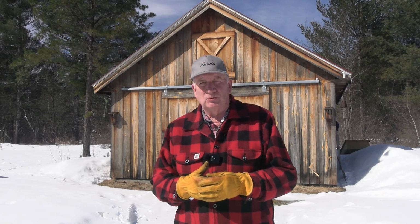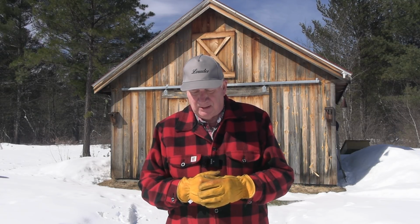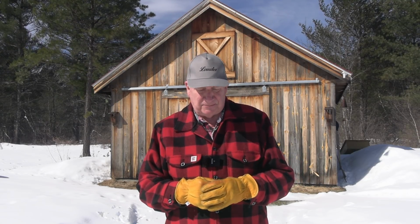If you're a person who's into maple sugaring, this is the start of the year, because when temperatures at night are below freezing and they ascend during the day above freezing, ideally when they're in the 20s at night and in the 40s during the day, that's when the sap is really running in the maple trees, that is.